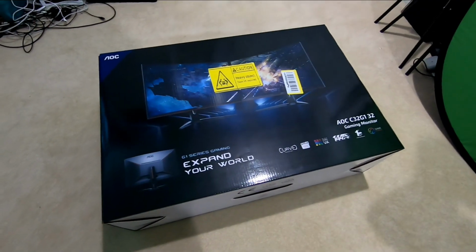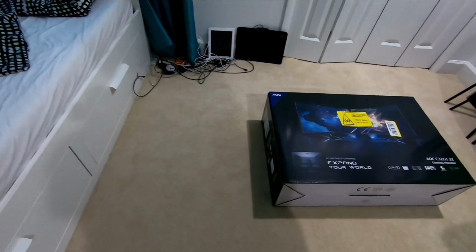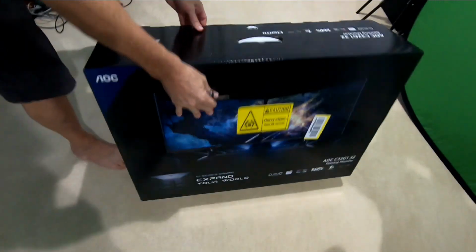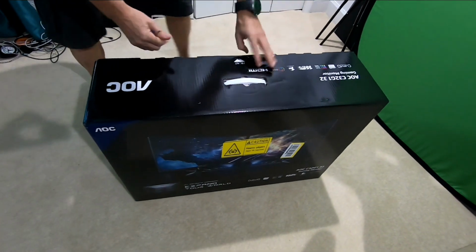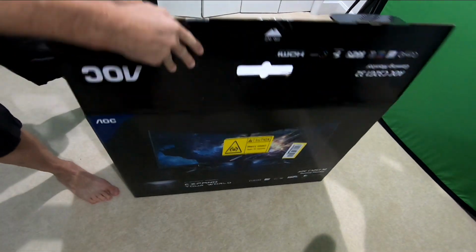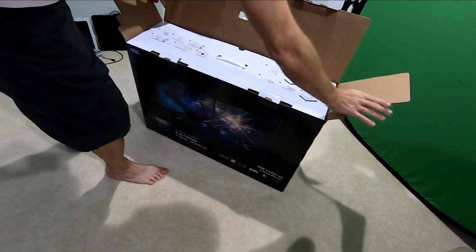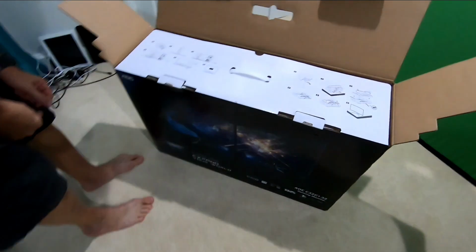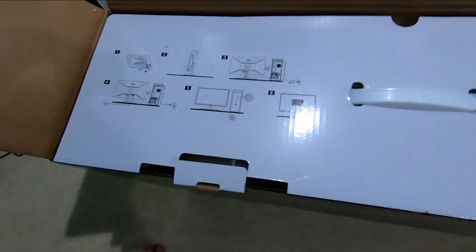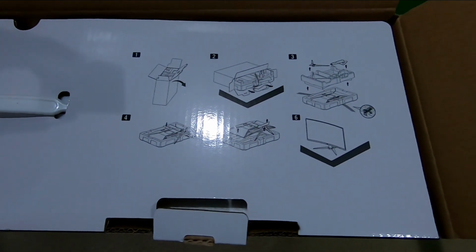Hi guys, welcome to the unboxing and quick review of the AOC C32G1 31.5 inch curved frameless gaming monitor with a resolution of 1920 by 1080p. It has a 1 millisecond MPRT, and that's the huge thing. It has a 144 Hz screen refresh rate. That's really impressive.